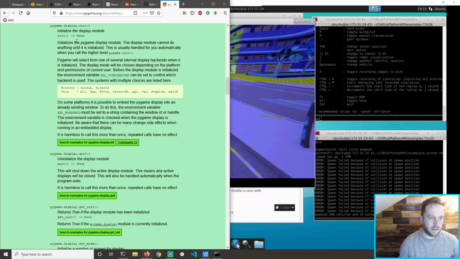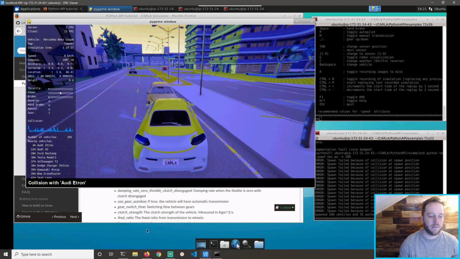Display init. I do wonder if this X11 SDL video driver can be set to control which backend is used. Okay, so I do set that. Let me see what I'm setting that to.